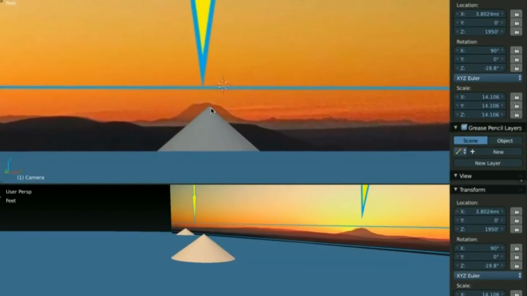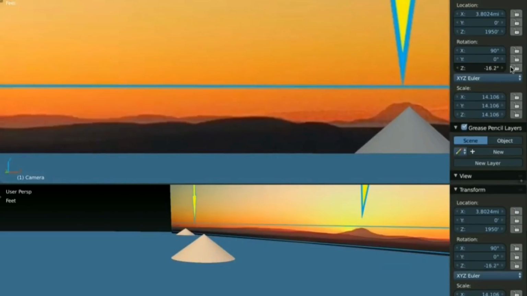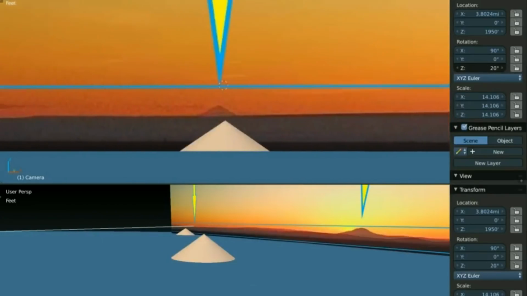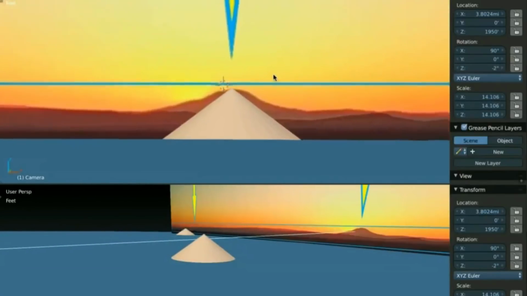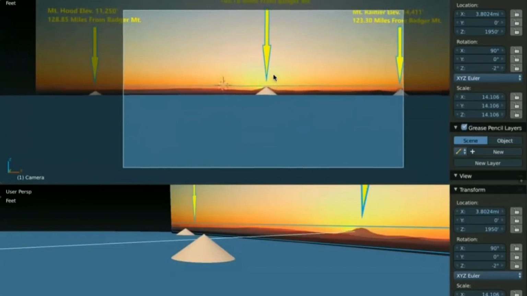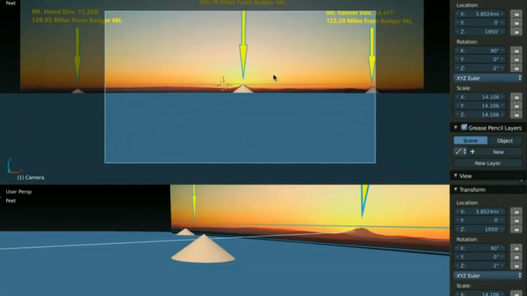There's still a discrepancy between the peak and where the mountain appears in the camera view versus the picture, right? So it's not as far off as the one to the left, the furthest one, because this one's 128 miles. What this shows in perspective view is an angular reduction just simply due to perspective, right?